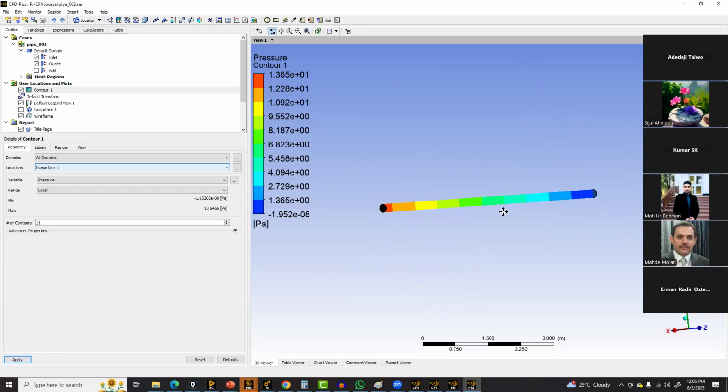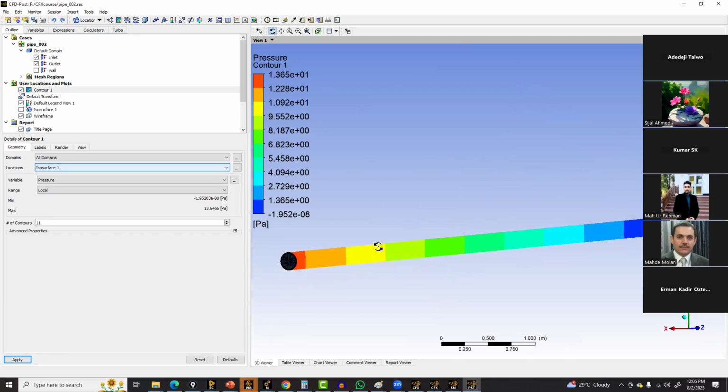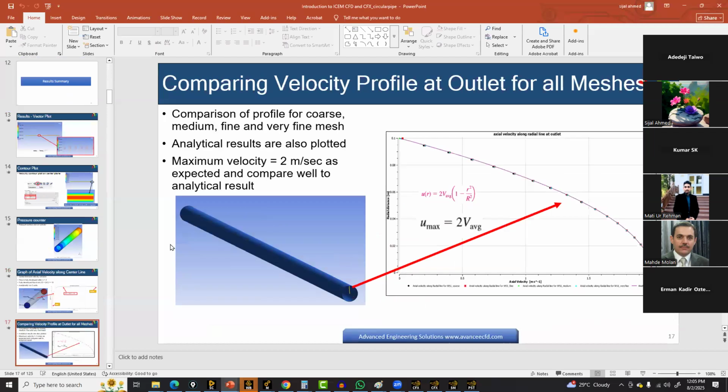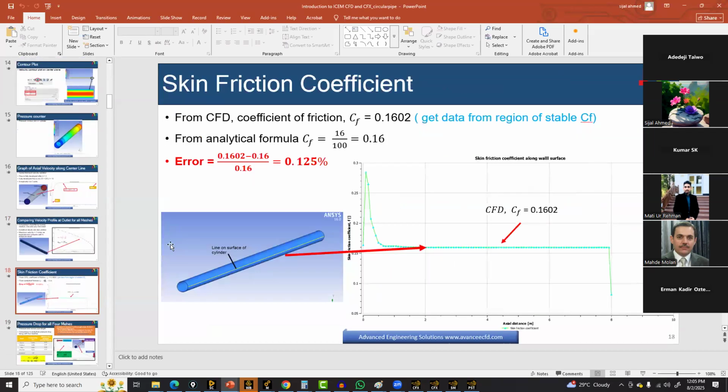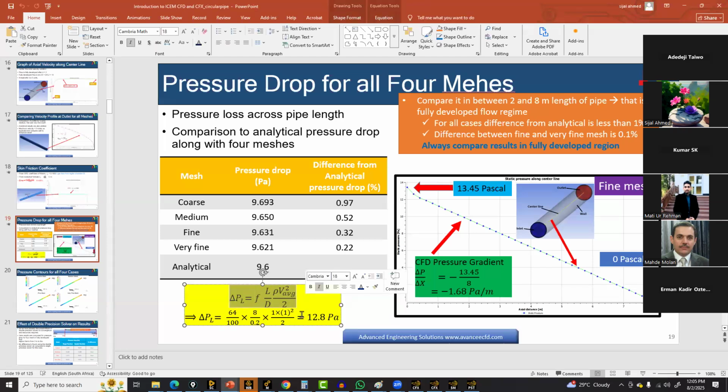Okay, so you can see the pressure is varying from inlet to outlet. On the inlet, the pressure is highest, that is 13.65 Pascal. This is confirmed by the theory also. The same I have determined through the pipe theory, through a simple formula. By this formula the pressure is 12.8.